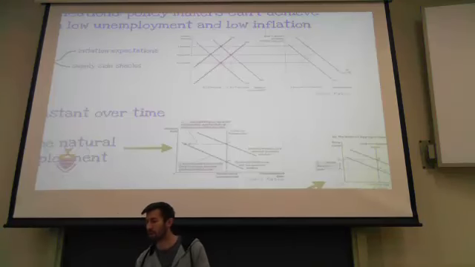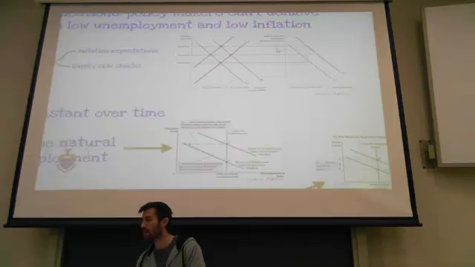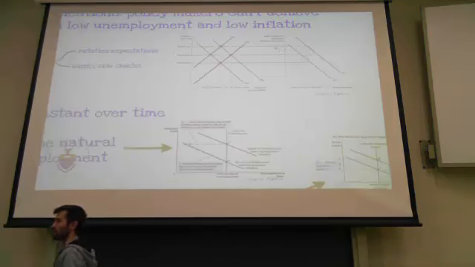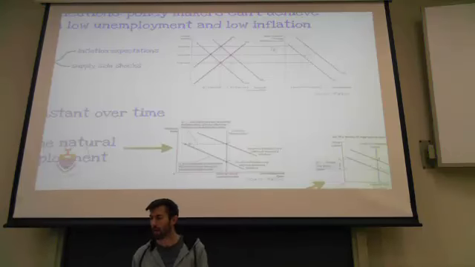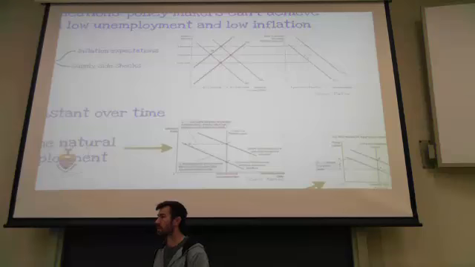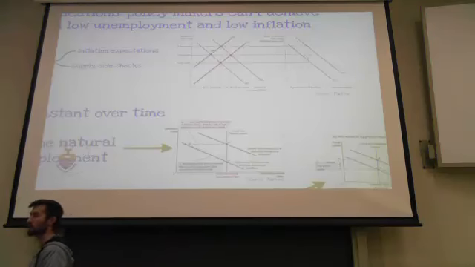What we end up with is, at any level of unemployment, a higher inflation expectation. That's what our Phillips curve is telling us. As our Phillips curve shifts to the right, any given level of unemployment is just matched with higher inflation expectations, which is what's happening when our aggregate supply curve shifts to the left. It's telling us that that increase in prices is making people want higher wages. And as they want higher wages, so less people are employed.